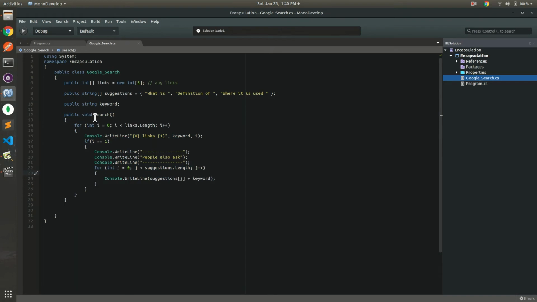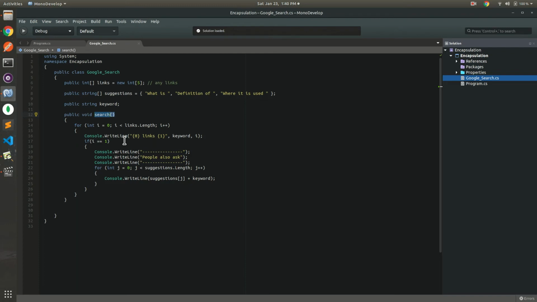Now the fourth one is a simple method which generates links and then creates a suggestions box. Now let's look at how. In the for loop, links.Length means it will always generate 5 links.